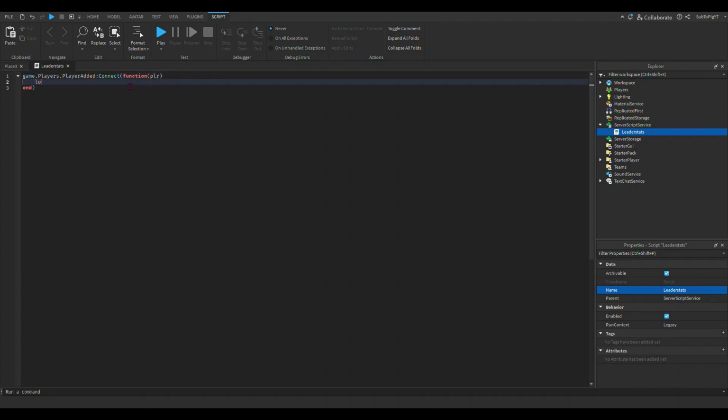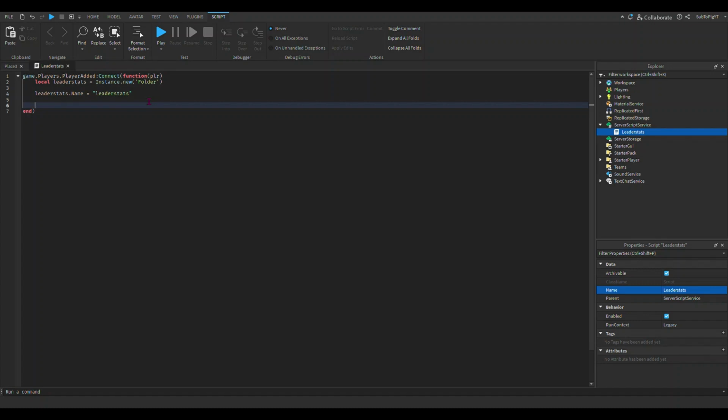So now we're going to get the leader stats. We're going to make a folder: local leaderstats = Instance.new("Folder"). Hit enter. leaderstats.Name = "leaderstats", in quotation marks. Make sure it's typed exactly like this. You don't want to change any capitals or spaces or anything, otherwise it will not pop up on the top right in the leaderboard of your game.